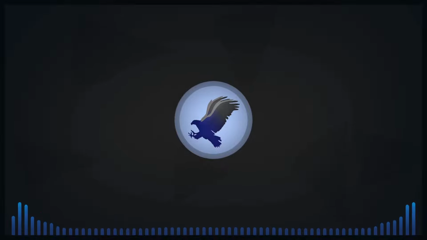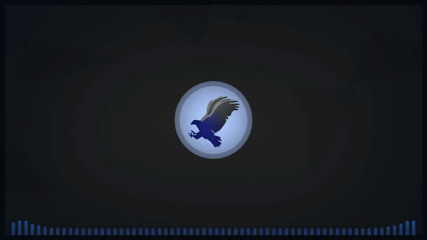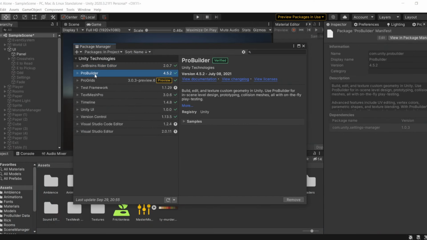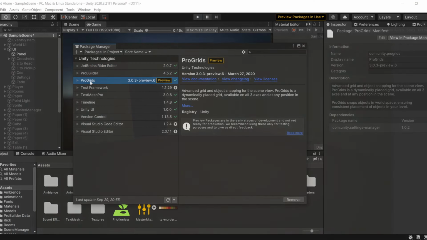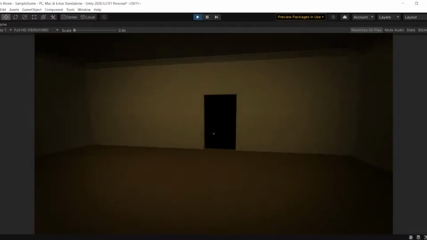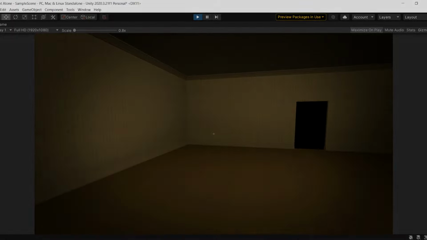I really wanted the game's setting to feel familiar, but also be unsettling. So I made some ugly yellow wallpaper and some other materials to look like an old ugly house. Before I could make some actual rooms, I first installed Pro Builder and Pro Grids. After a few minutes, I had a template room and some first-person movement. Now that the game was actually looking like a game, it was time to create some narrative.